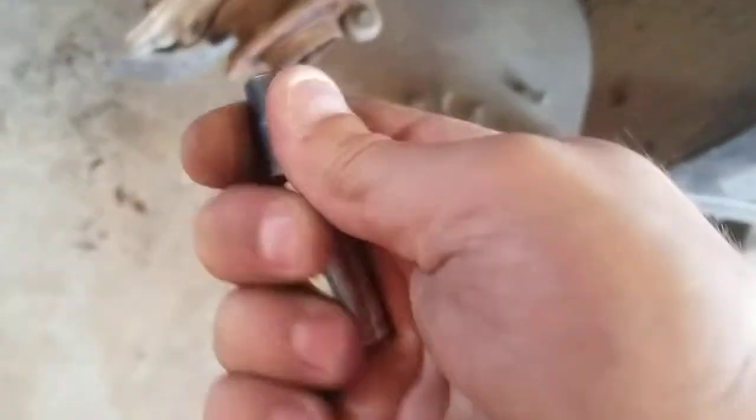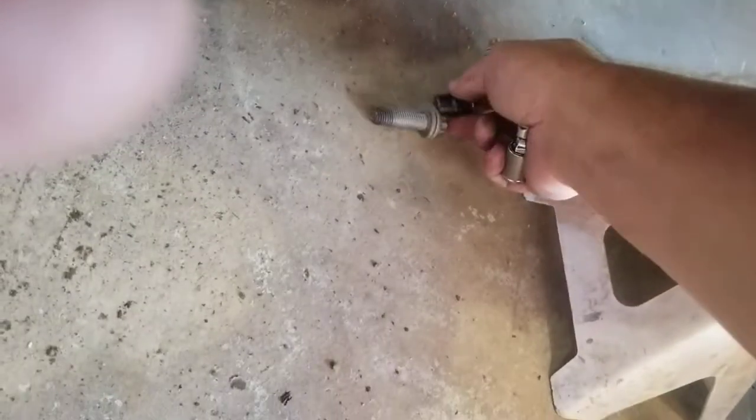Now I only use this wobbler for the hub assembly because it's the same size bolts if I remember correctly. But anyway, these are for your hub assembly. I can't even remember now, but yeah, so those are your bearing bolts there. They're an 11 millimeter.